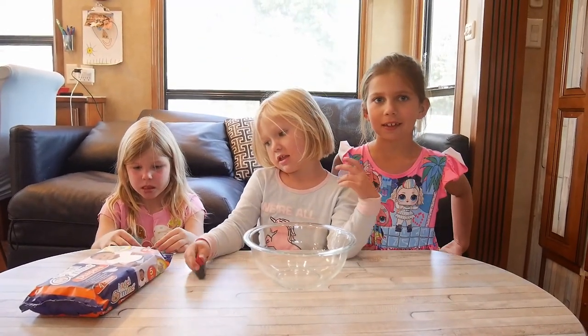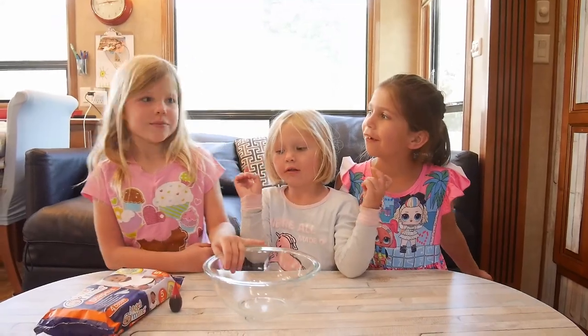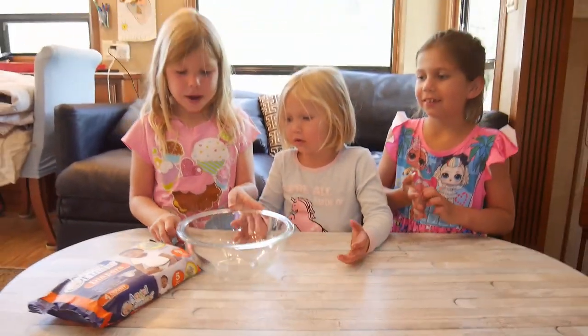And we have a bowl and one of these. What are we doing, girls? Bloody snow. And what are these? Diapers. These are the diapers. Let's make some snow from diapers.